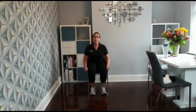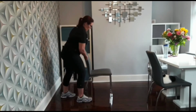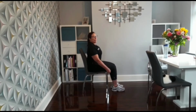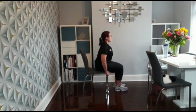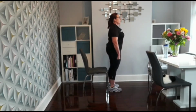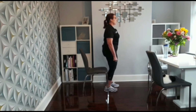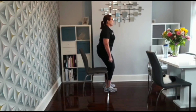I'll show you from the side. If I start seated, hip walk to the front third of the chair. Slide my feet back. If I want to use my hands to come up, that momentum will help to carry me up a little bit. Pause for a second and walk back. Gap between your feet, slowly lower down.